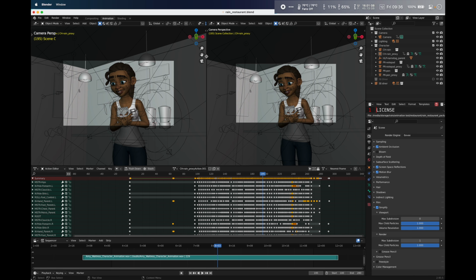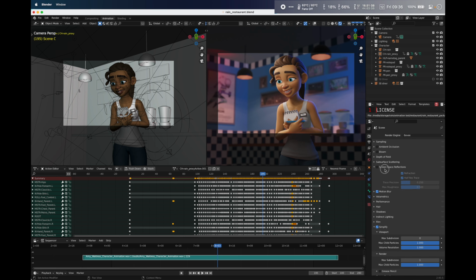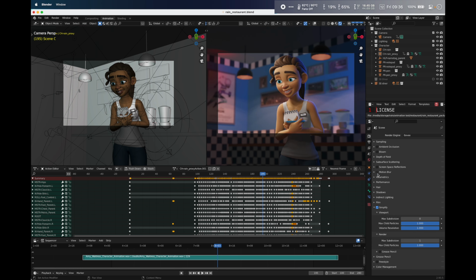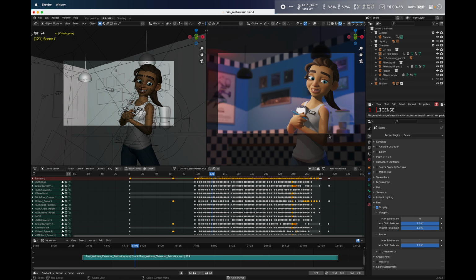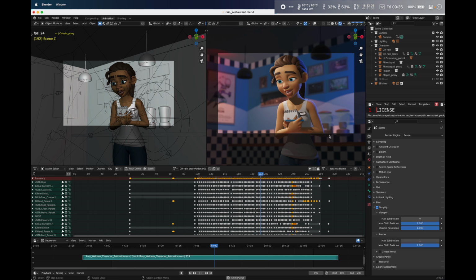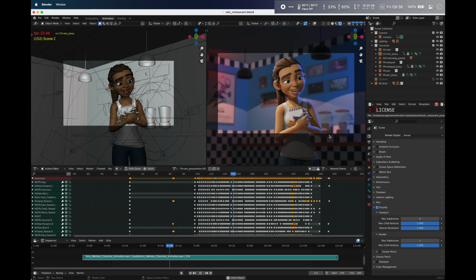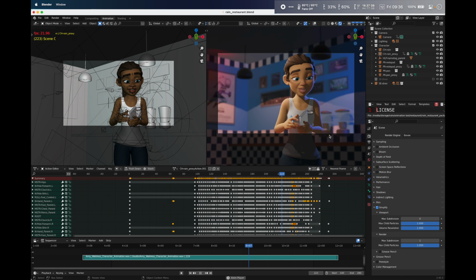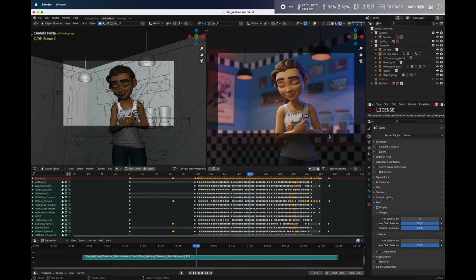Let's try this. Let's go back to Eevee. And then if we turn off all these, keep simplify on. So we've got no motion blur, no bloom, ambient occlusion, screen space reflections. There we go. Hey, that's not too bad. It's just nipping at the heels of 24 frames per second. That's pretty usable. Nice. Yeah, this is cool. Such a lovely scene as well. Great. Okay.